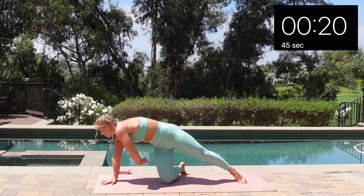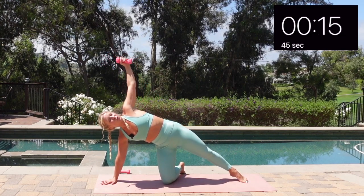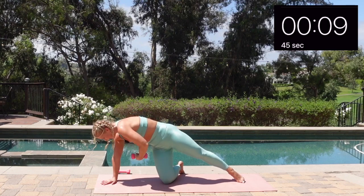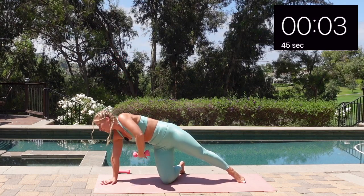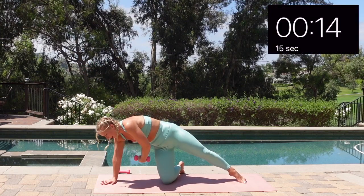Stay with that movement, stay with the breath. Push firmly into the right arm, keeping the tension out of the right shoulder and neck. Feel that oblique engagement as you rotate, and then the opposite obliques engage as you squeeze elbow to the knee. 3, 2, 1. Awesome work.